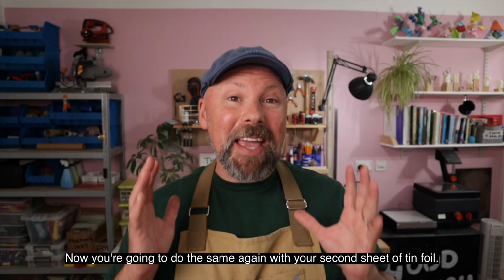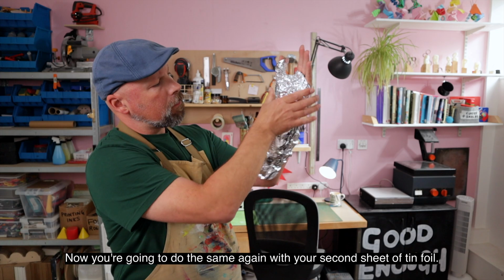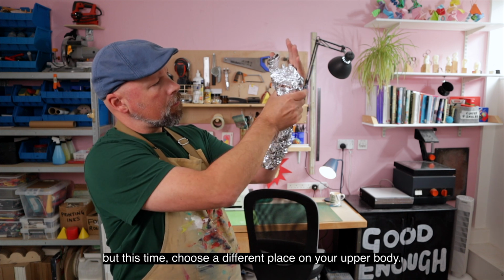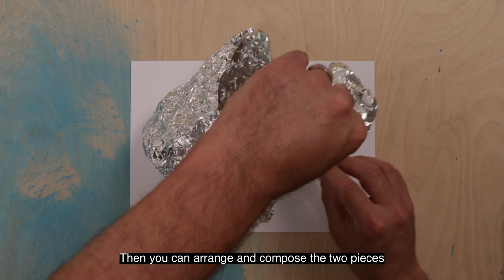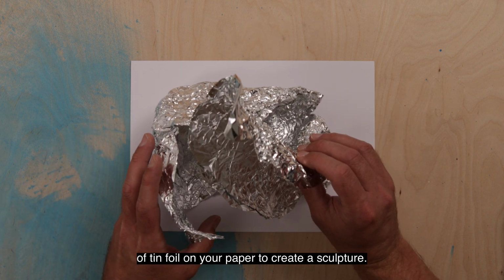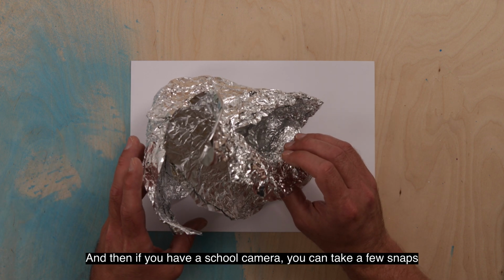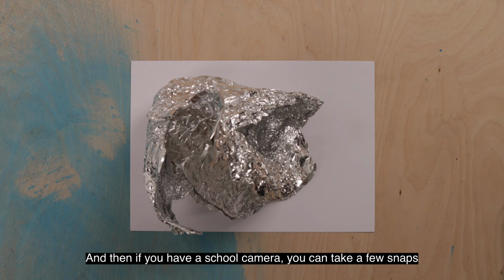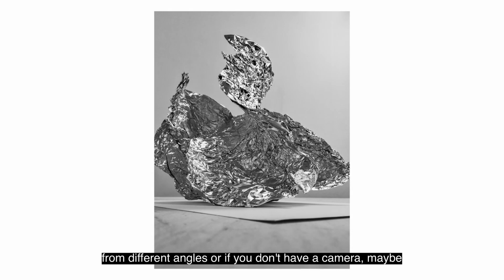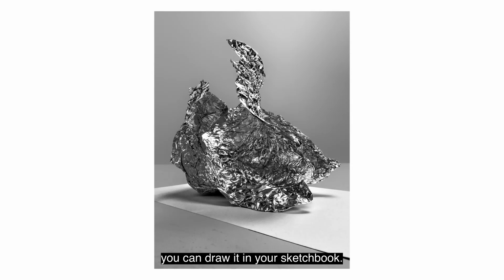Now you're going to do the same again with your second sheet of tinfoil, but this time choose a different place on your upper body. Then you can arrange and compose the 2 pieces of tinfoil on your paper to create a sculpture. And then if you have a school camera, you can take a few snaps from different angles, or if you don't have a camera, maybe you can draw it in your sketchbook.